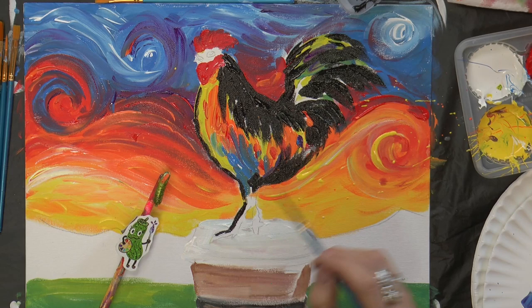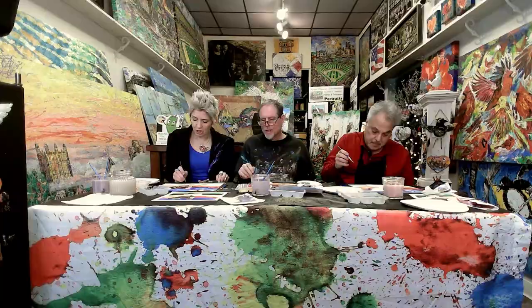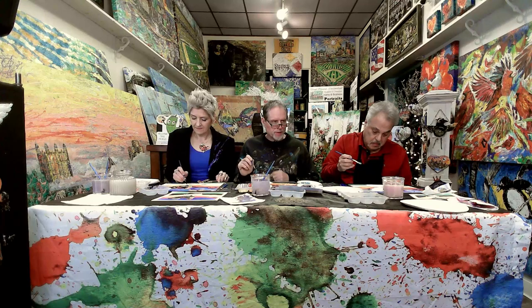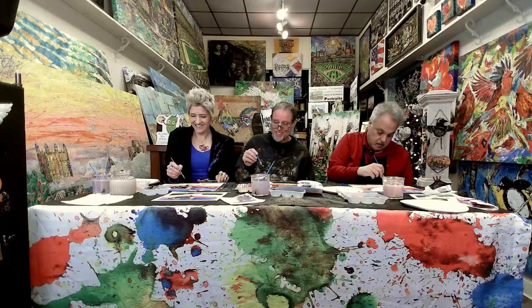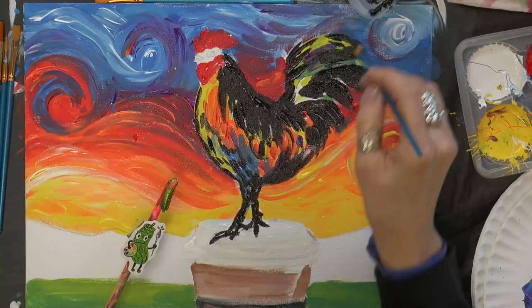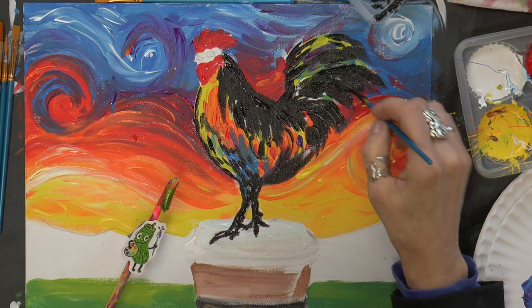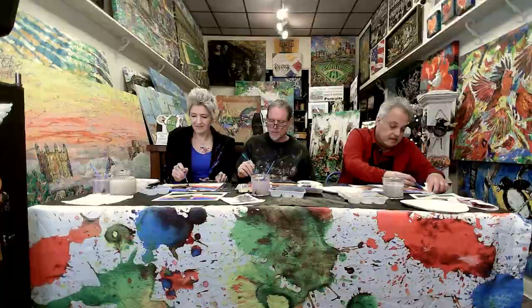If your brush is very stiff, it has glue in there from when they ship brushes to keep them shaped — you can just rinse it off with water. I'm coming in, outlining, still making sure I have that yellow on his breast because the sunlight is hitting. My black is kind of gooey — if yours is too, just add some water. What's that little thing that comes out on the back of their leg? It's a spur. Note on that — the roosters have the spurs and they're very dangerous. Maria, your brother is a master carpenter, and he always says he could put socks on a rooster. I love that terminology. He's an artist with wood. Wasn't he the one that hooked up our camera setup? Yeah — shout out to Andy and your brother. They figured it out.